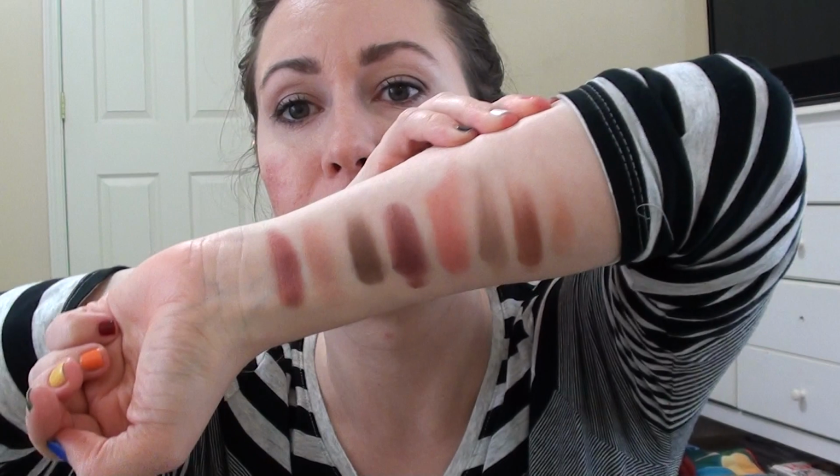And then for the sake of making it my own palette, I had one little spot left. Since Barcelona Beach was a little cool, I decided to throw in my MAC Soft Brown eyeshadow pan, which I'm sure we all are familiar with, but I will just throw a little swatch in. You can make your own palette, and you could not use this and just throw in your bronzer. But there is MAC Soft Brown, which is just a peachy brown, warm color to blend out your crease, add a little bit of warmth to your look. Not that these are not already warm, but I hope this gives y'all some inspiration to maybe make your own Venus palette.